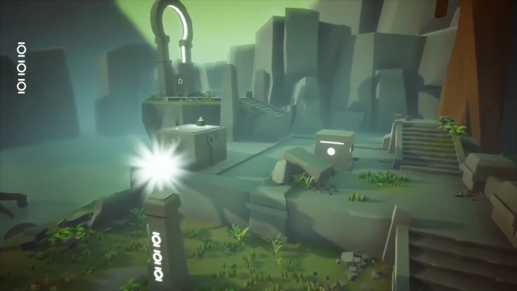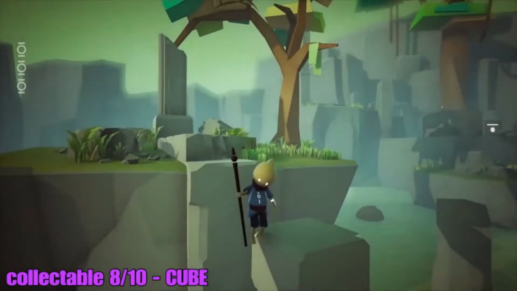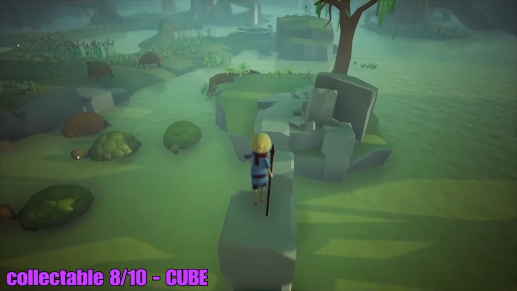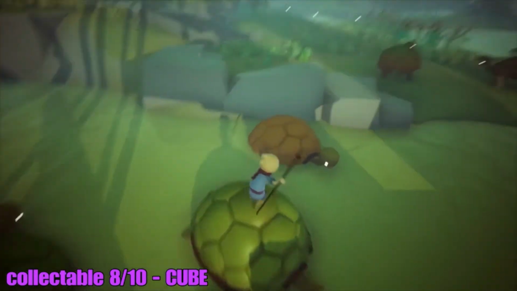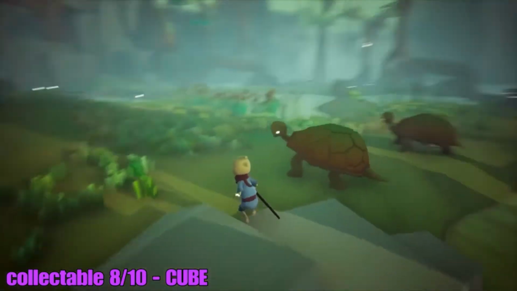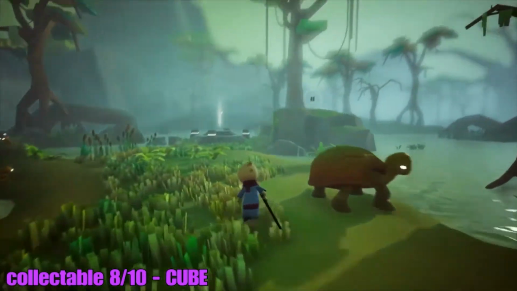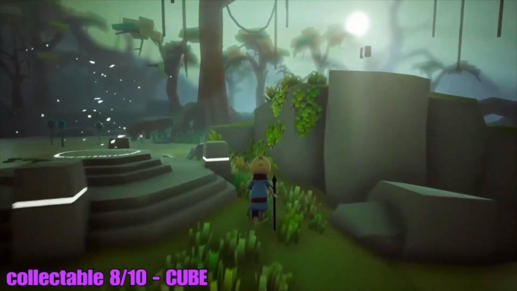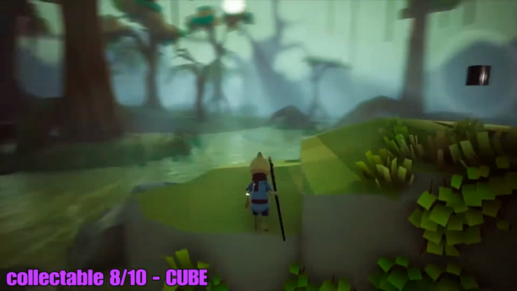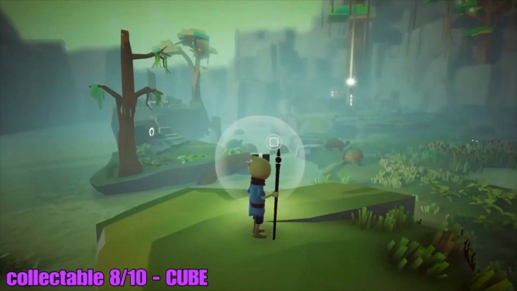For the 8th collectible, just make your way back over the turtles and go off to the right. You see up on that ledge on the right there is your next cube. So climb up and grab this cube right here.